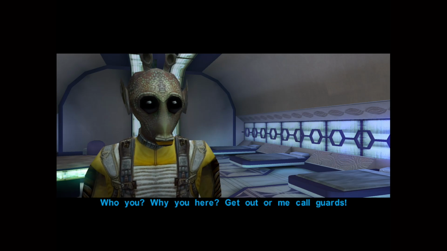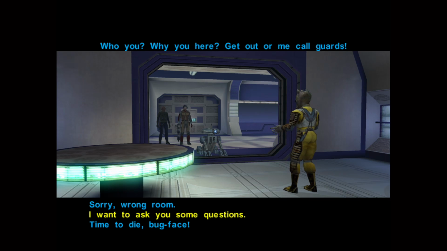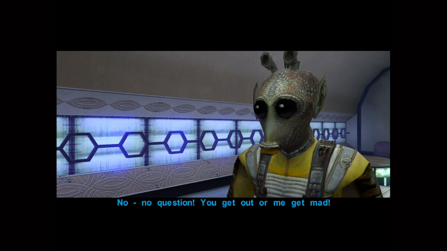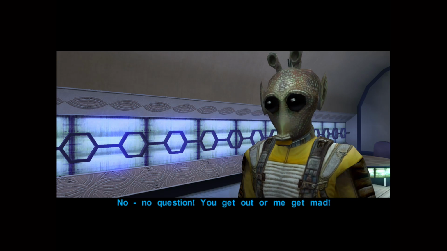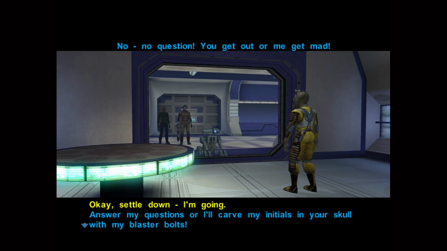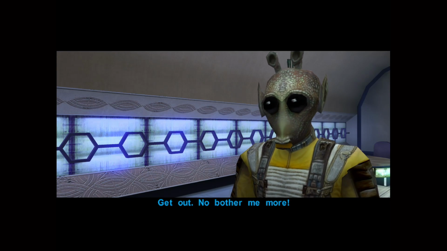Who you? Why are you here? You get out or me call guards. Okay, can I ask you some questions? No, no question. You get out of me or... Wait, what? You get out or me get mad. Okay, I guess I'm gonna go. Like, if you want me to. Get out, don't bother me more.